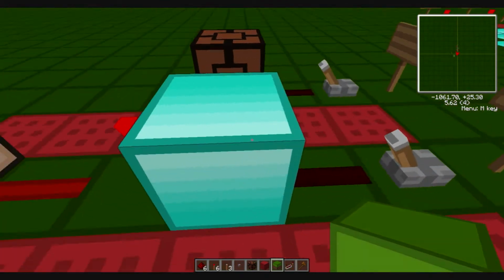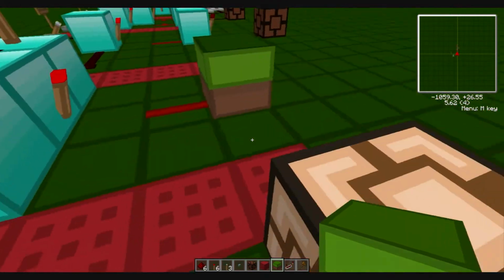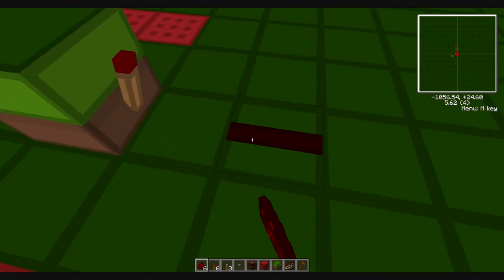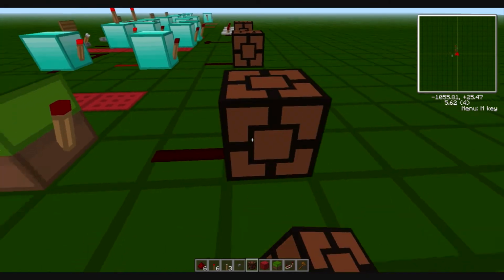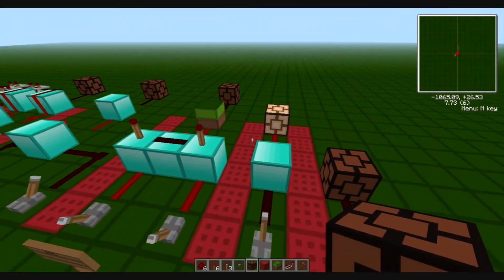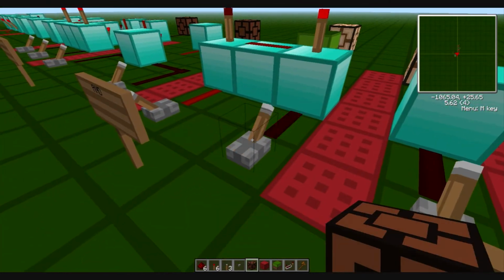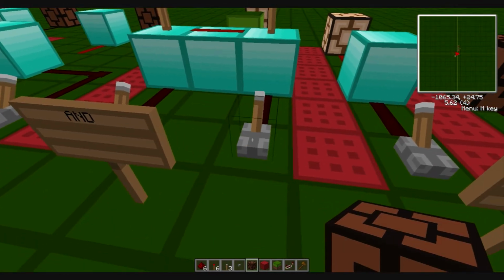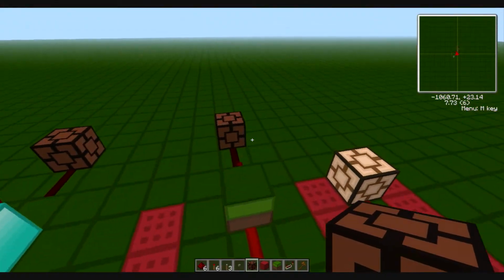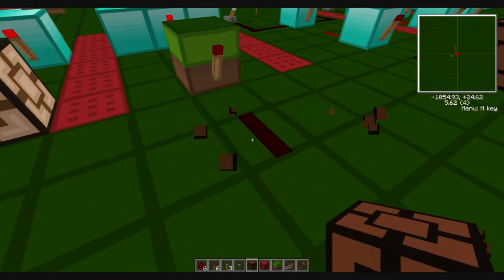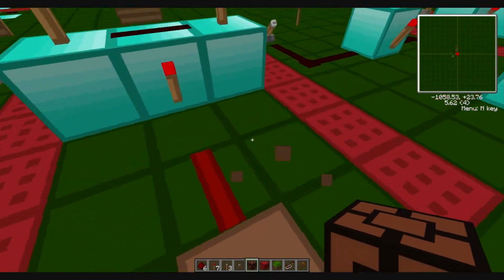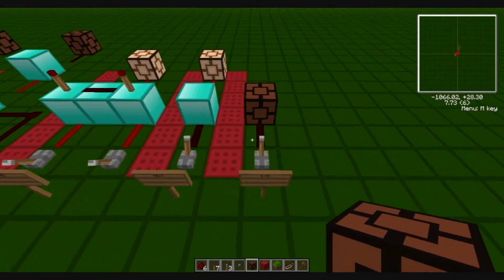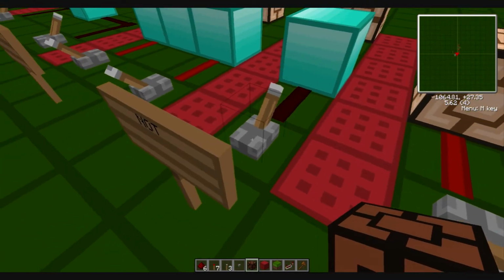Remember, here's our NOT gate. It's just a block with an inverter on it. So we put a block, inverter on it, and we now have our NOT gate, or our NAND gate, sorry. Where when both are on, it's off, on, and on. And that's how you invert basically any output from any logic gate. I'm just going to set these all to on to show which ones I've done.